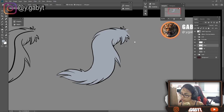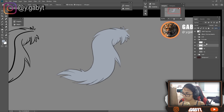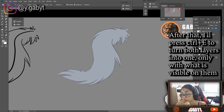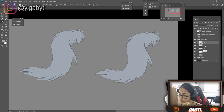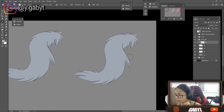Put it into multiply and take out fill. What I'm doing right now is pressing Ctrl Alt and clicking between layer 01 and base. I'm going to press F5, transfer. Now we got that soft shadow. Oh yeah.